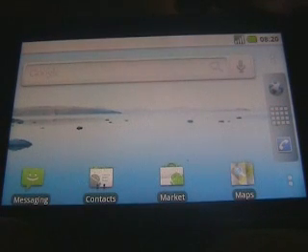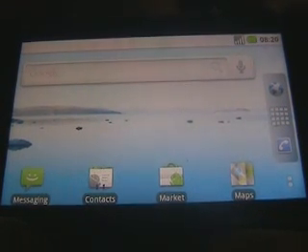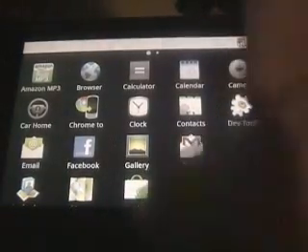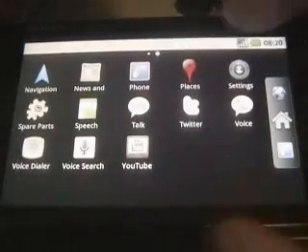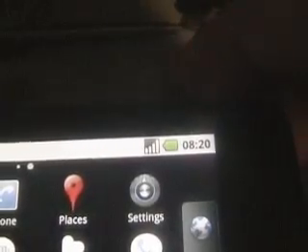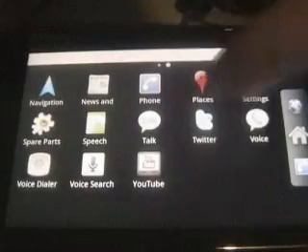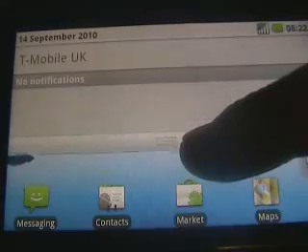It just takes a little while to load up. I've just wiped out the data folder, so everything's having to be reset from the beginning. Just give it a couple of seconds to load. So you've got 0.0.8 there. I'll just go into settings. As you can see, I've got a signal. So it has actually detected that I've got a mobile phone signal.